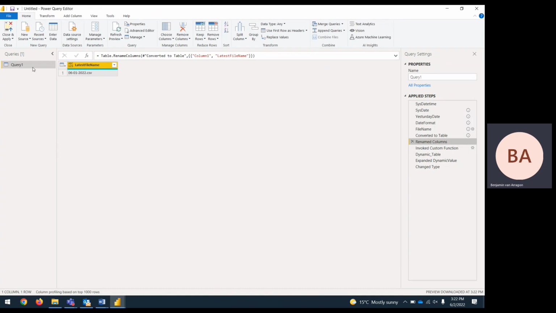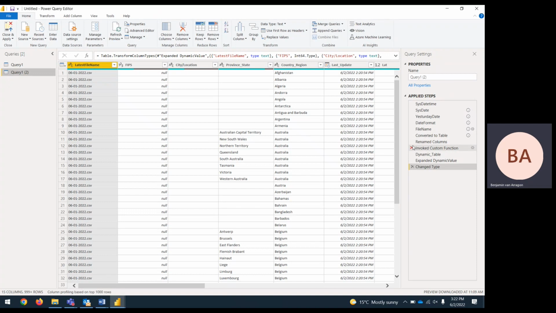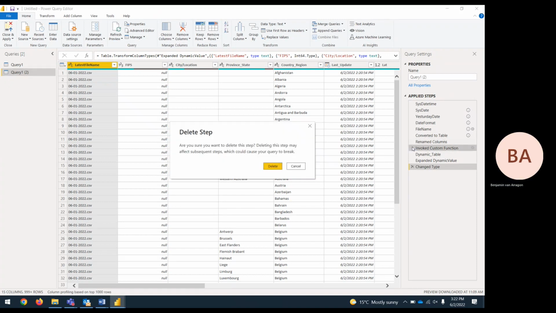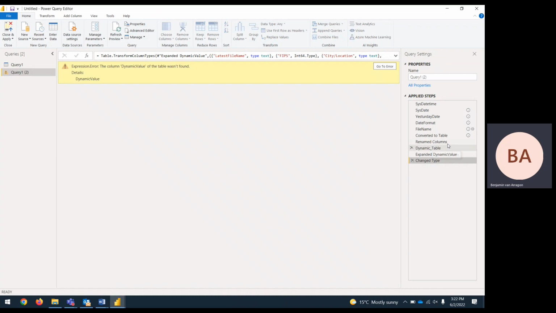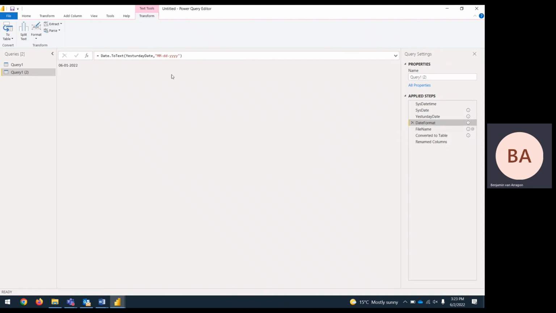If you really want, we can right-click and duplicate this query, and then delete these steps after Rename Column. Don't worry about the errors. You can grab just the date from this row, or really from here, the date format, so that in your report on the card view you can say last refreshed and then add this.